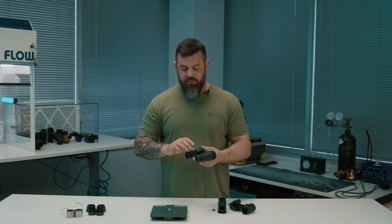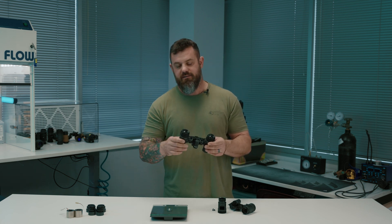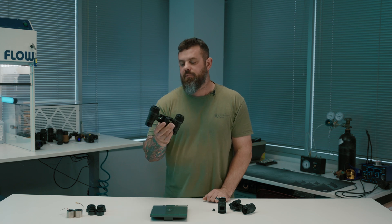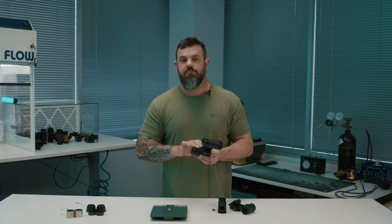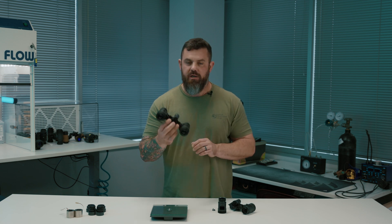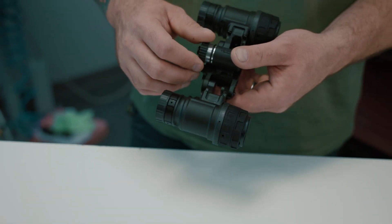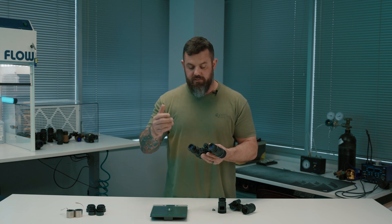From my experience the illuminator levels are pretty high and then really high. Currently as it's being shipped, the unit comes with a single CR123 battery compartment on the bottom. There is no provision for a remote battery pack yet. There are a lot of things that were talked about when this was being rolled out — different modules available in the future. The monocular module or pod adapter is not available yet; it's not a real thing. The module for running remote power is not available yet. As we are receiving them right now, these don't even come with a battery cap lanyard. There was initially a solution to keep the battery cap tethered to the housing, but it didn't work out. Rather than wait on something else to become available, they just shipped it anyway — so be aware.